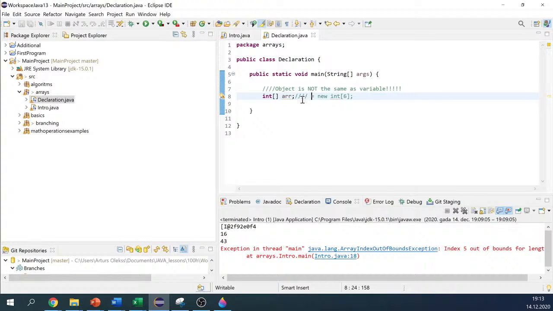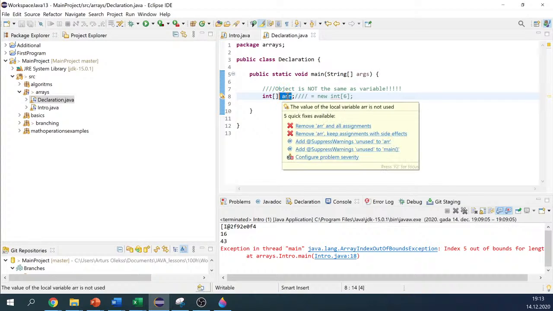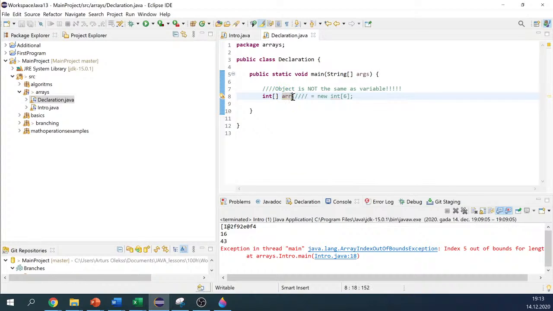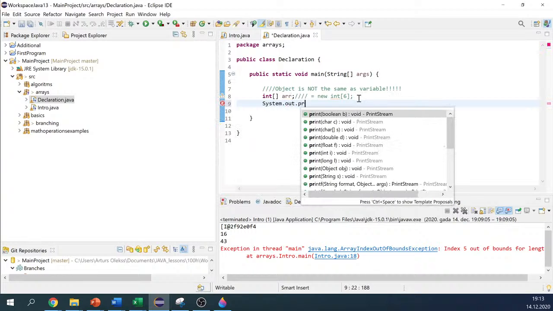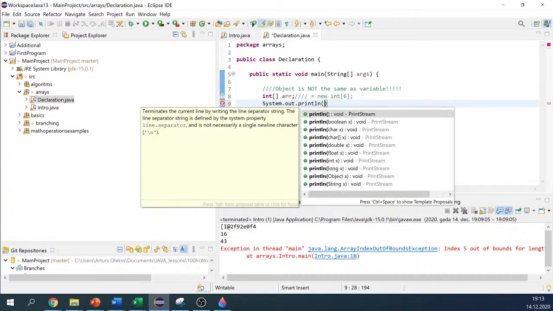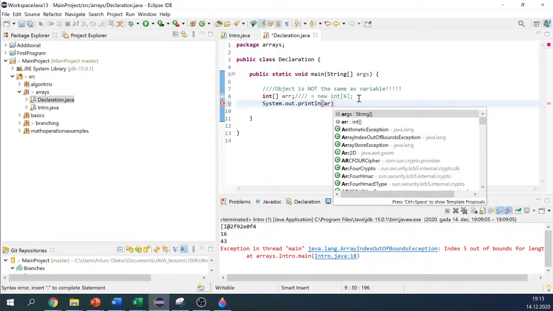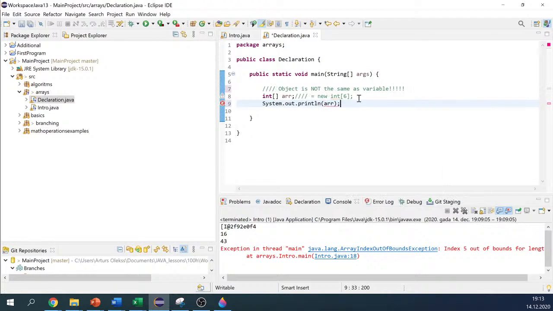As an example, here in arrays, on the left side we declare the variable. This is just the variable, and there's nothing assigned to it. Let's print it out and see what we have.